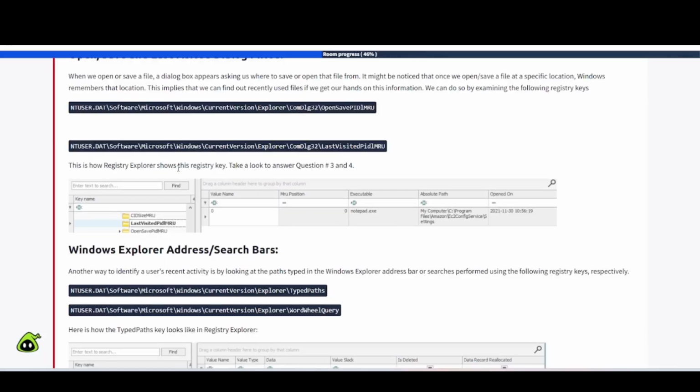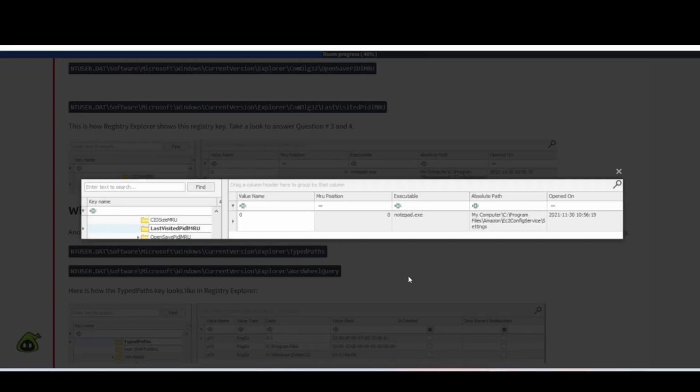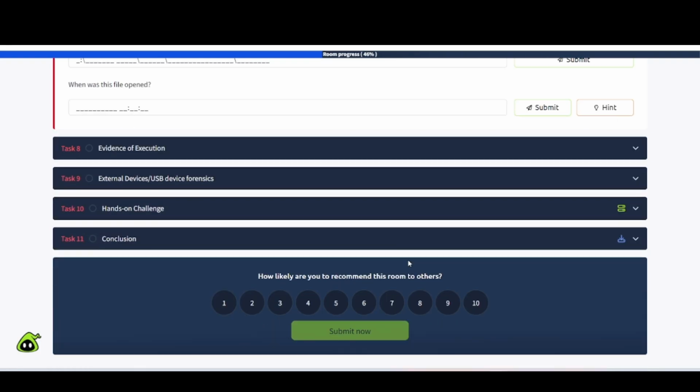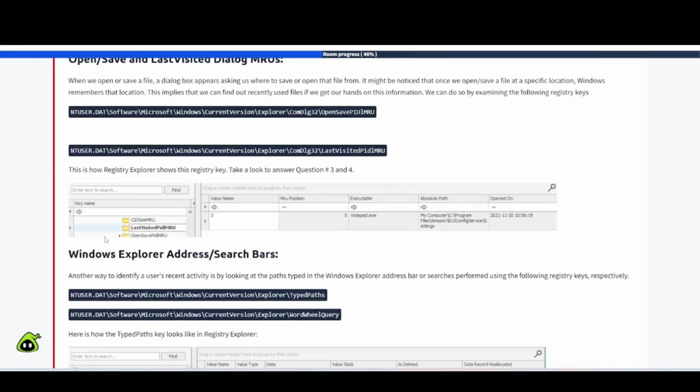This is how Registry Explorer shows the registry key. Take a look at question number 3 and 4. All right, so we got Notepad, then there's absolute path, which I think it asked for, then open on. So let's take a look here. Absolute path, Notepad. So C, and what was it? Computer. Okay.